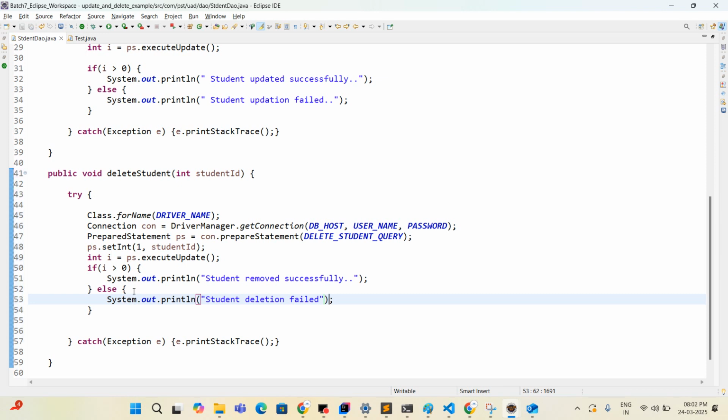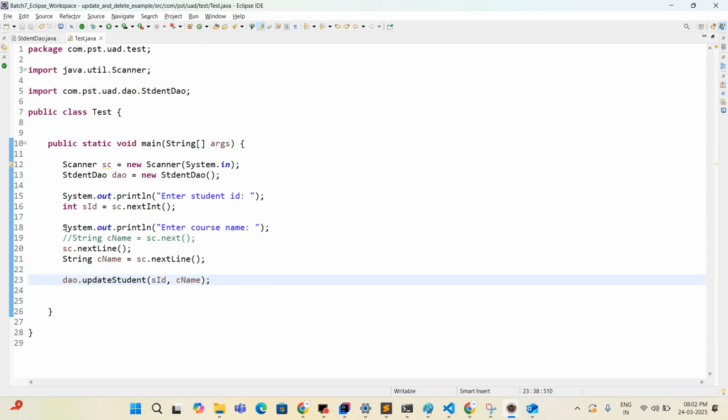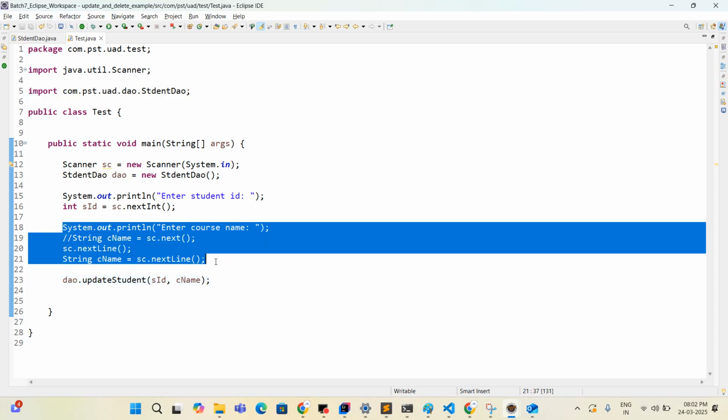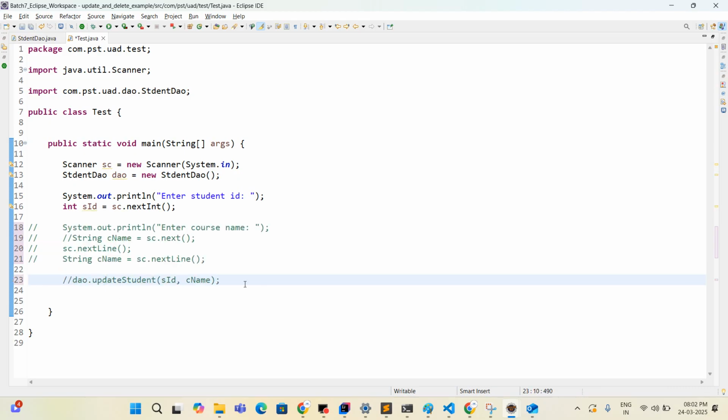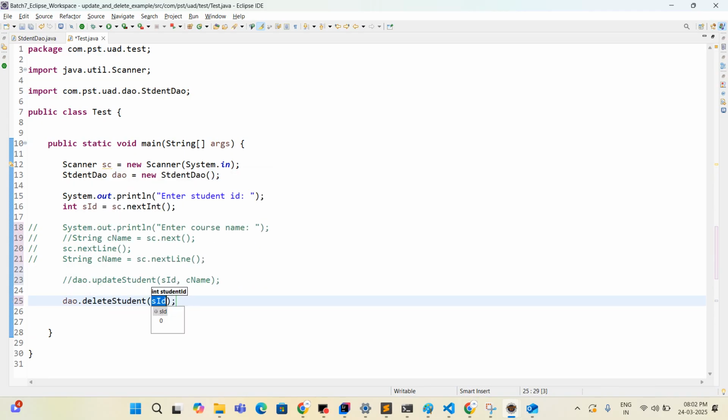Right, let's save this. That's all. So go to here. We don't want these things now, only student ID we need. And instead of update, dao dot delete student and pass the SID.